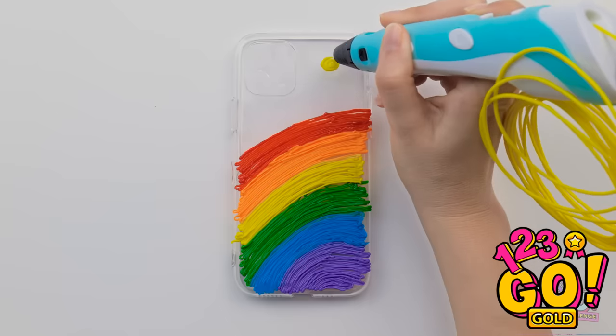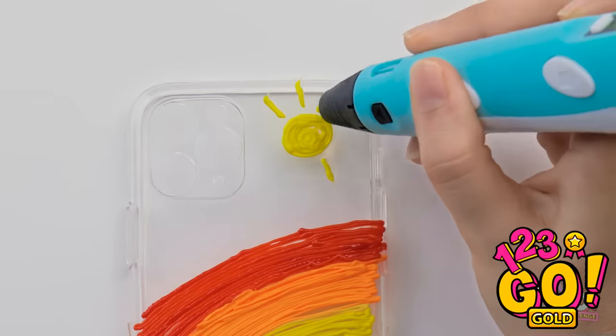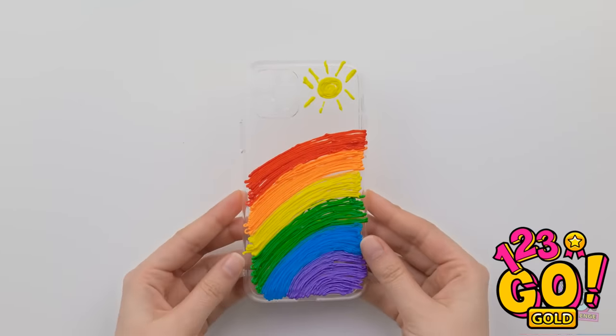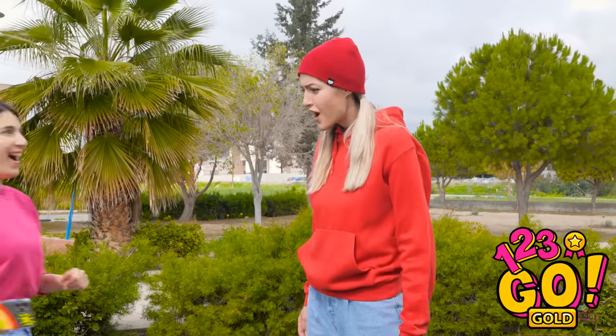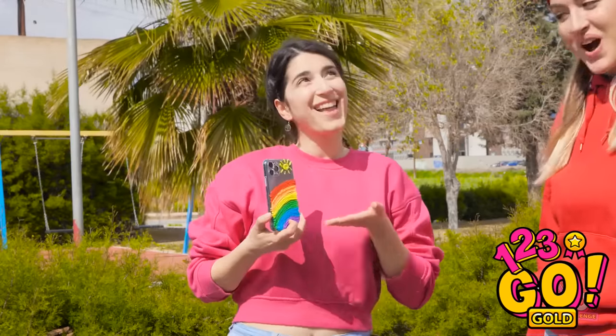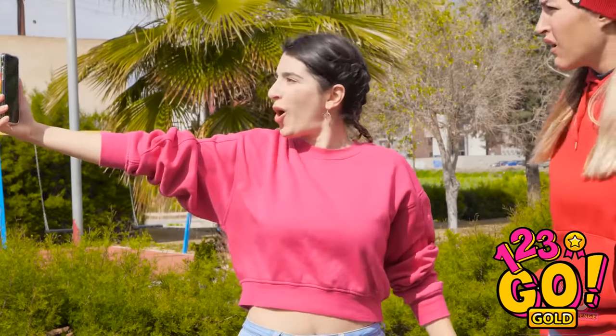And now we're nearly finished. But how could I forget some sunshine? This could cheer anyone up! And once it's dry, put that baby on your phone! Check out my new phone case! It's not boring anymore, is it? I'm so proud! Now back to business! Have you learned nothing, Claire?